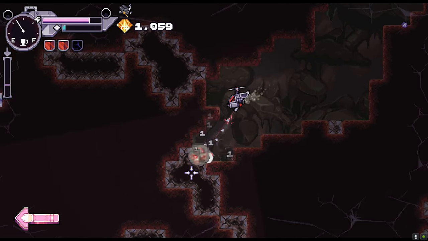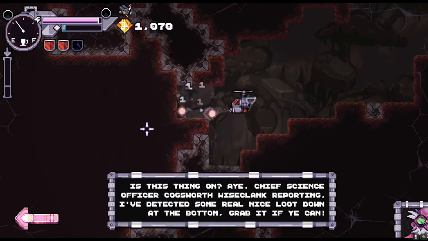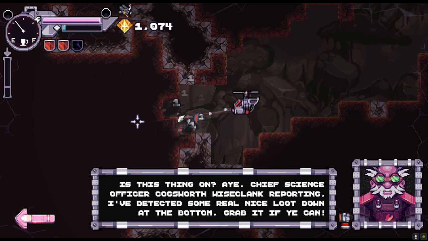Oh, so we've got to get to wherever this arrow is pointing. At. Is this thing on a Chief Science Officer Cogsworth with like reporting? I've detected some real nice loot down at the bottom. Grab it if you can.